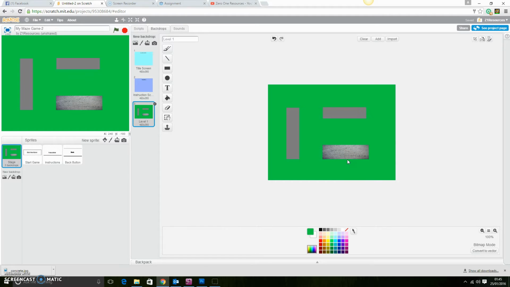Now what I need to do, and it's very important that you do this, is add a rectangle around it. It can be quite thin, but you add a rectangle around it. Obviously I'll make it the same color as the concrete. I'll just make sure, yep, there we go, that is a hollow rectangle. So now I will add a hollow rectangle around the edges just to make sure.